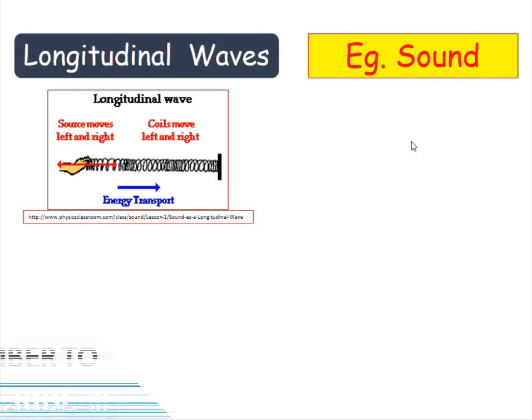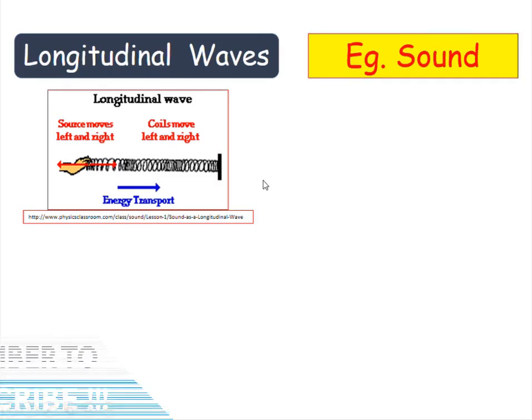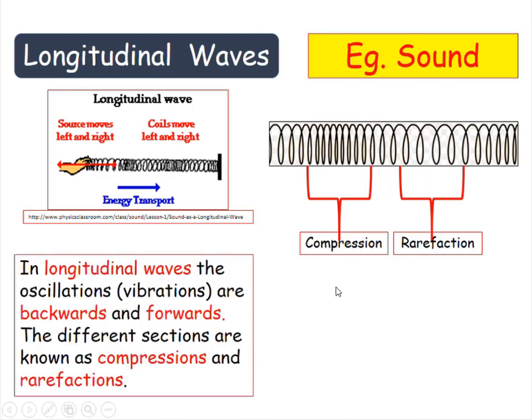Longitudinal wave, you can also go through this. For example, a sound wave is basically a longitudinal wave. I have already discussed that compressions are the highly dense areas. This is the example of a coil producing longitudinal waves. These are the regions where you can see the density is greater, and these are the regions where the density is very low. So rarefactions are the low-density areas and compressions are the high-density areas. Sound waves are basically a series of compressions and rarefactions.